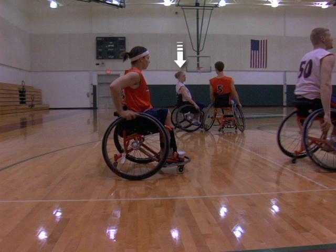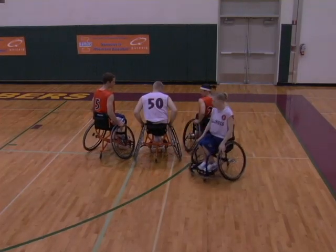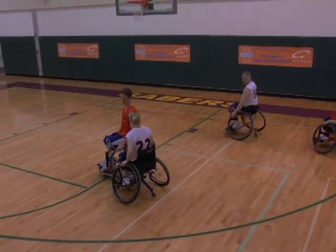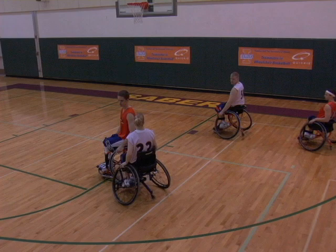The person being picked for then rolls high to create space and force the inside defender to guard 2 offensive players. The person being picked for needs to make sure that when she rolls, she is a threat to score, so the defense has to guard her.